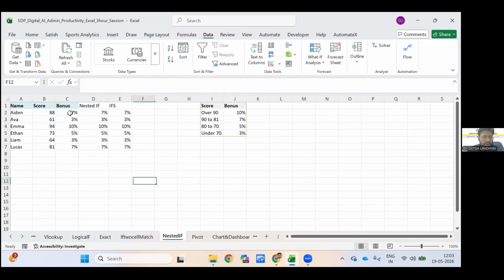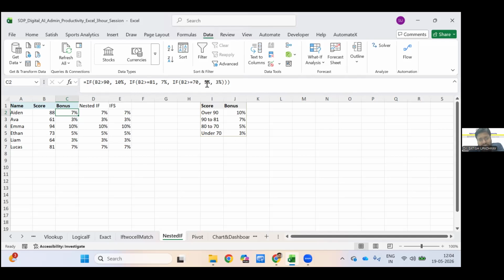So here, how to use the if condition. For the if condition, let's say here, before coming on to this column, how you got that bonus percentage as per the score. There is a column that is discussing the score versus the bonus percentage. So you have to give the criteria. If it is greater than 90, then it should go for 10%. Else, comma, again I'm giving an if condition, if B2 is greater than or equal to 81, it should go for 7%.